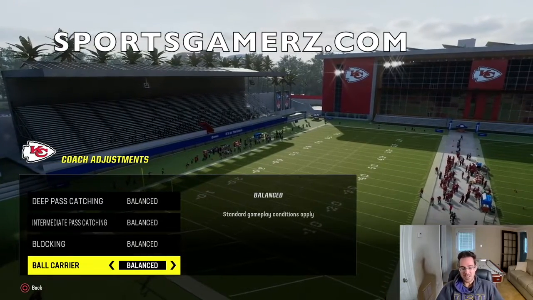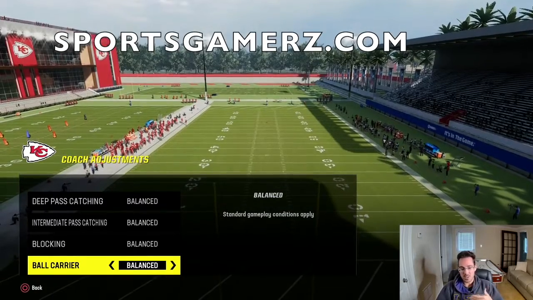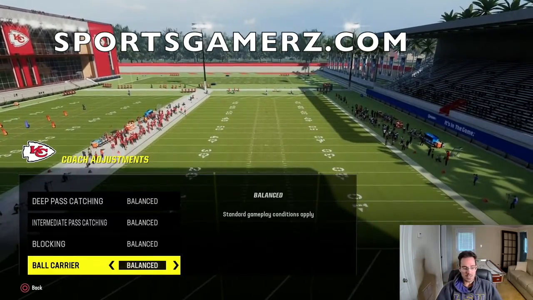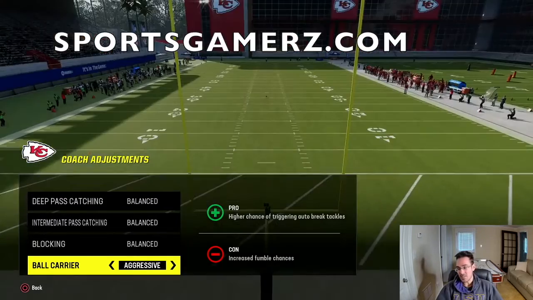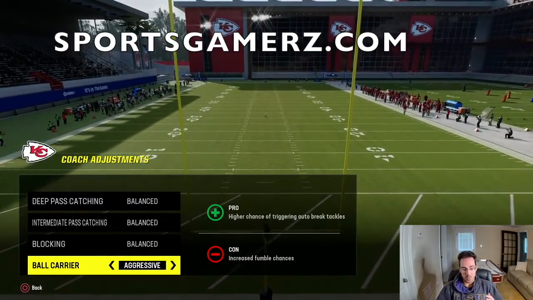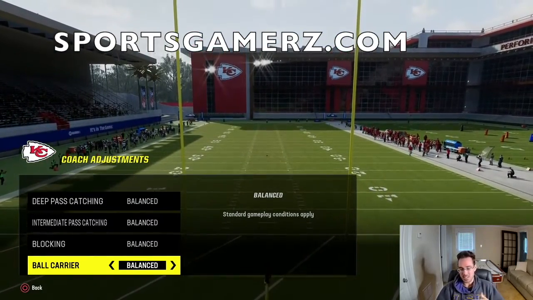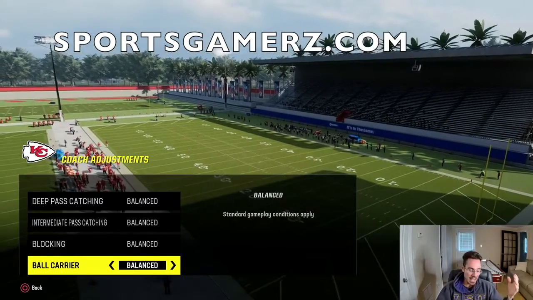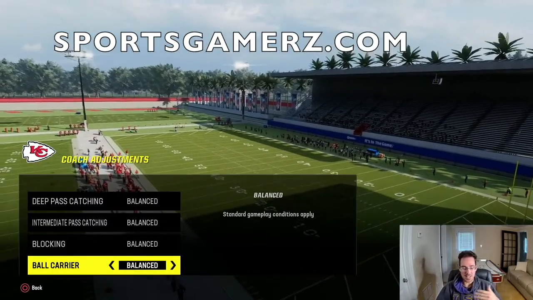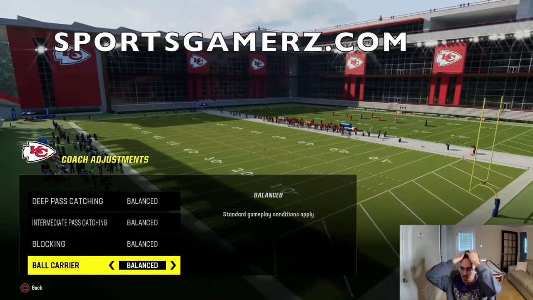Now, with balance, you're still going to be able to basically juke out defenders and make ball carrier moves, but you can fumble. When you put on conservative, you're basically never really going to fumble. If you put it on aggressive, you're going to fumble a lot. So what I recommend doing is, if you just run a normal offense with your running back and receivers and you don't really run with the quarterback much, play on balanced. However, if you run an offense that involves options where you're keeping it with the quarterback and you run a lot with the quarterback, definitely put it on conservative, guys.